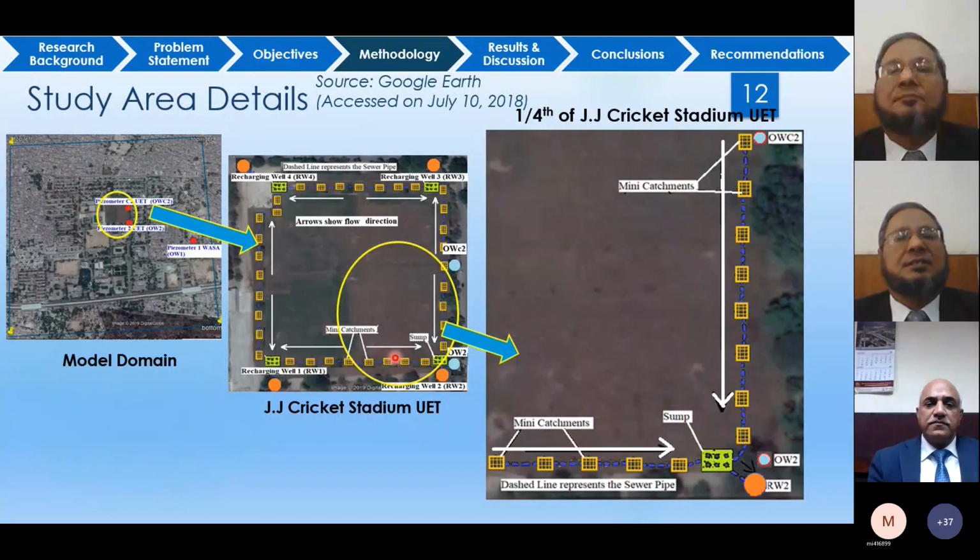So this is just showing you the arrangement. This whole Junaid Jamshed Stadium was divided in 4 quarters, and it was leveled like that. So the flows are going in these 2 sieves through these catch pits, and in this sump, the water first comes, and the sediments and heavy materials settle down, and from the top it was entering into the recharging well.